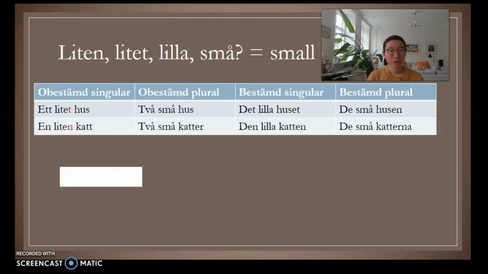But it is quite interesting that we have actually another adjective that looks quite alike this adjective, which is lila. Lila, here you see it's a single L, inte två L, not two L. So lila with the single L actually means purple in Swedish. So it's good to know so that you don't get confused, and be careful with the spelling also.